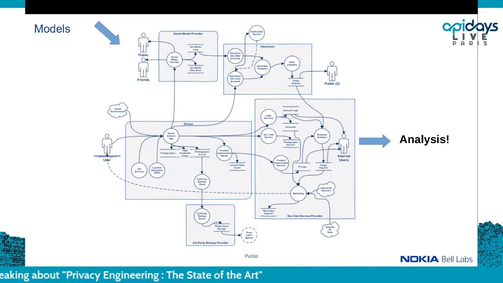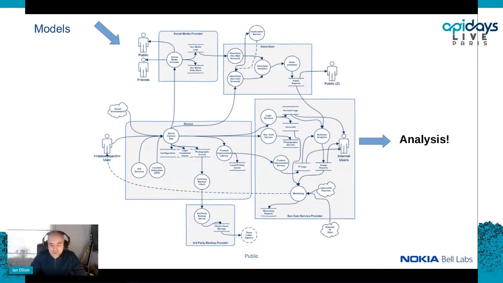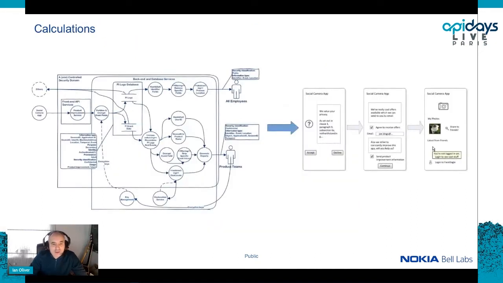So this was the first model that we did. And then we did further analysis on this. One of the interesting things that comes out, I'll show you with this model here. This was a quite nicely annotated one that we built. If you notice on the later data flows, we have information type, we have various classifications. We also have notices about the usage.